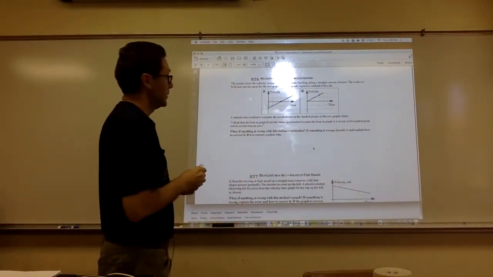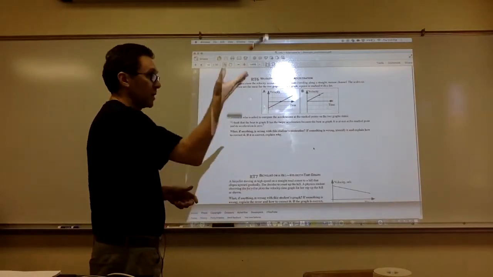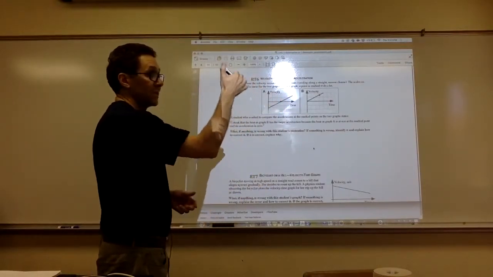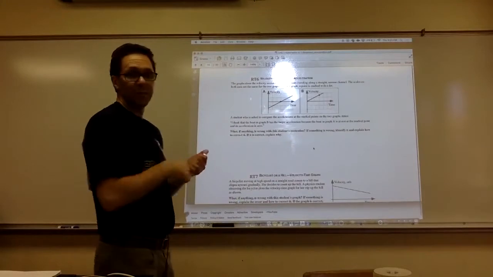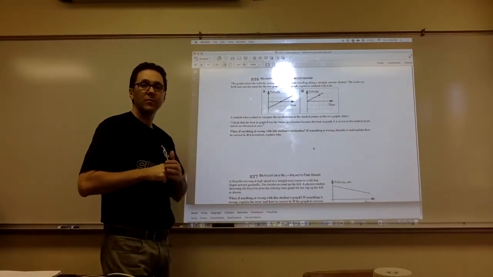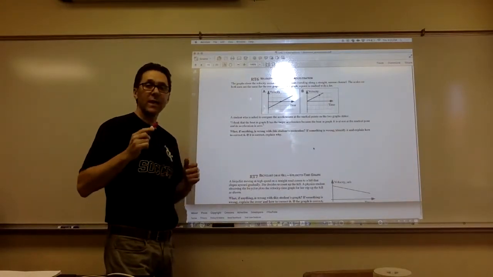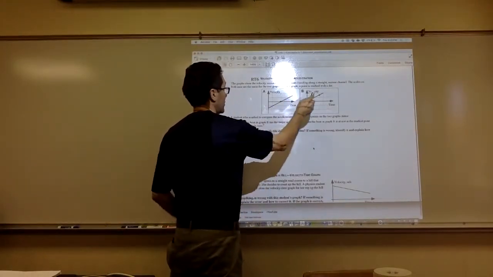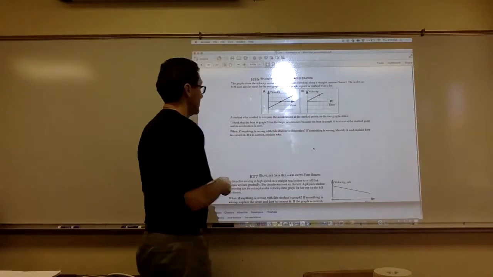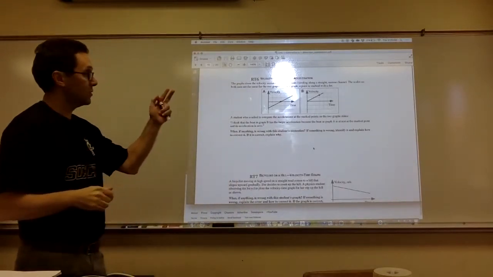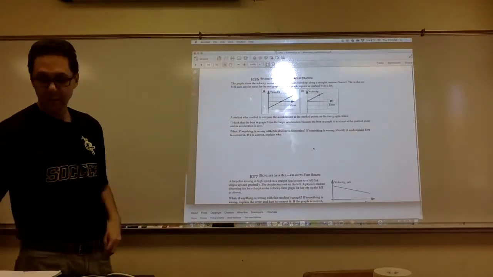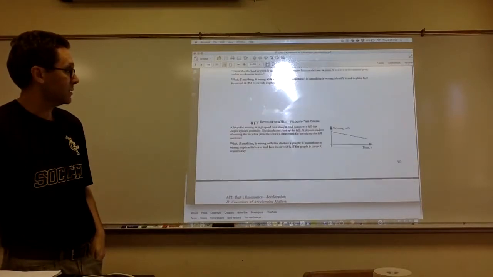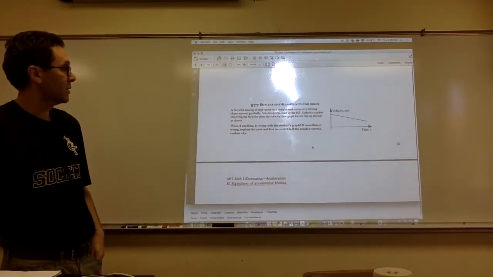Not true. So think about it this way. If I throw this marker up in the air, it goes up, it stops at the top, and it comes back down. But when it stops at the top, it doesn't mean that gravity is not acting on it anymore, right? So to find the acceleration, you just do the slope in a velocity time graph. So the acceleration at those two points is exactly the same because those lines have the same slopes.